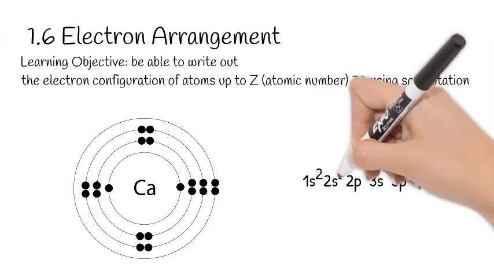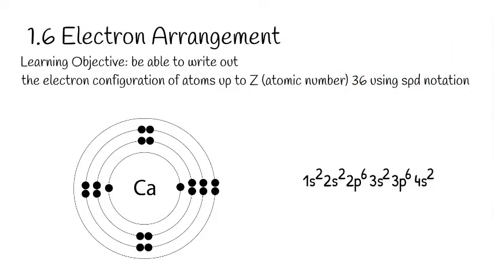The electron shells, or electron energy levels as we call them at A level, are in fact divided into sub-shells or sub-energy levels. And what we want to be able to do is to write out the SPD electron configuration of calcium as shown here on the right, where we've got 1s2, 2s2, 2p6, 3s2, 3p6, 4s2, and then we stop at GCSE. So let's explain what is happening there.